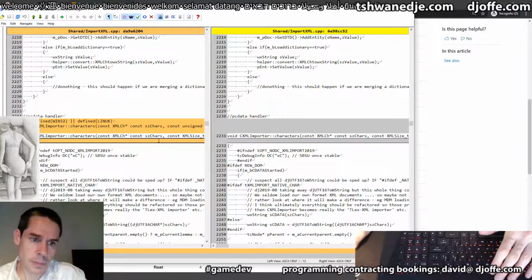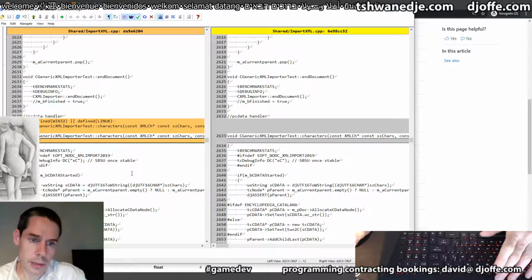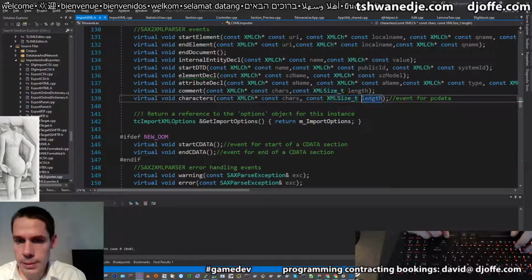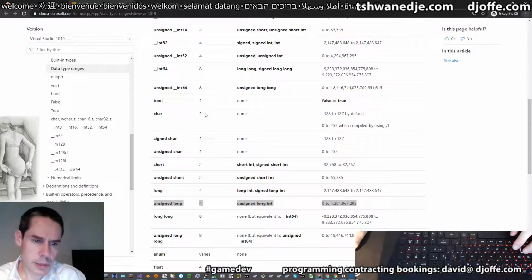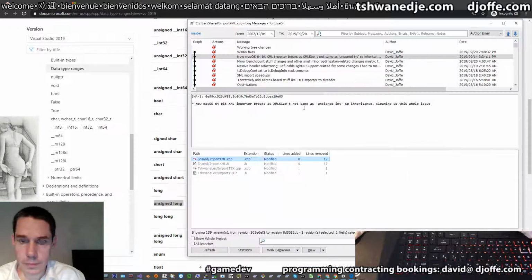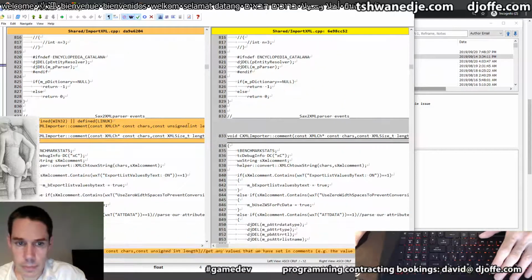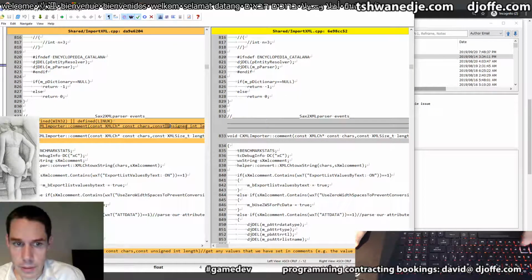If Win32 or Linux, this is what it did look like. I could test this. Let's just check again, what is that? Const unsigned int.